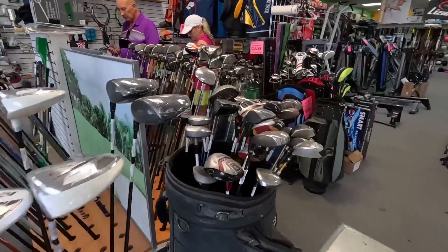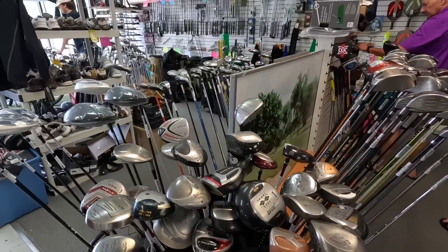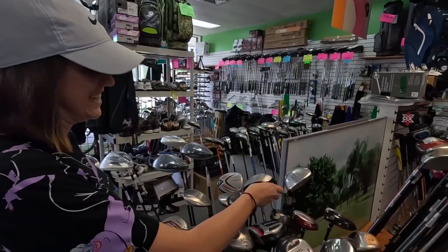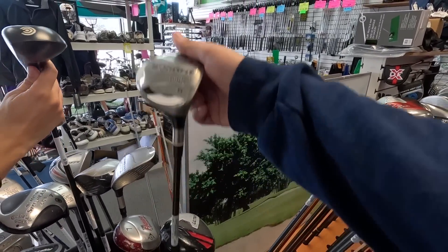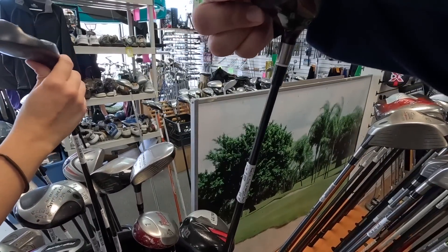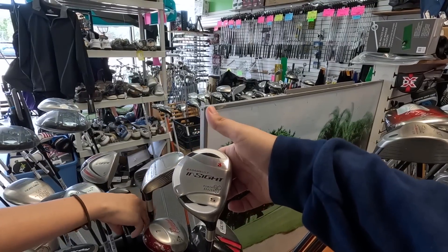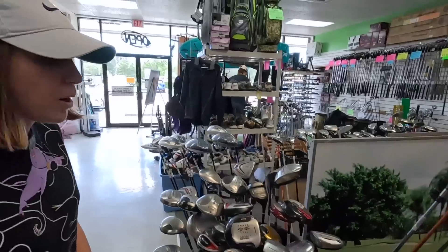See what we got over here — got some Alien woods. Got the new Snake Eyes — they were at the PGA Merchandise Show this year. That thing sounded very interesting — almost like the Nike Square drivers. It might be worse than the Nike Square drivers. Got the Adams Insight. We always say that if you ever find the drivers of this — the BUL 5000, the Big Ugly Long — unbelievably forgiving. You can find those for like $20 on eBay. Properly named.